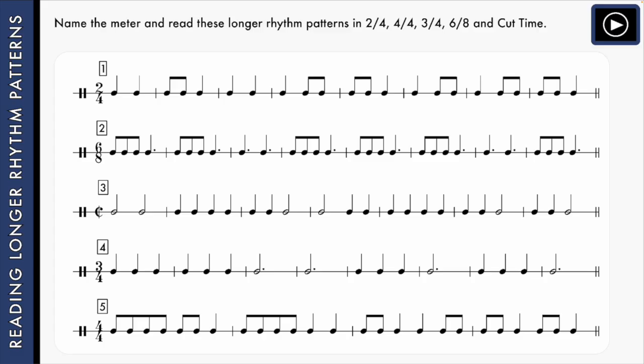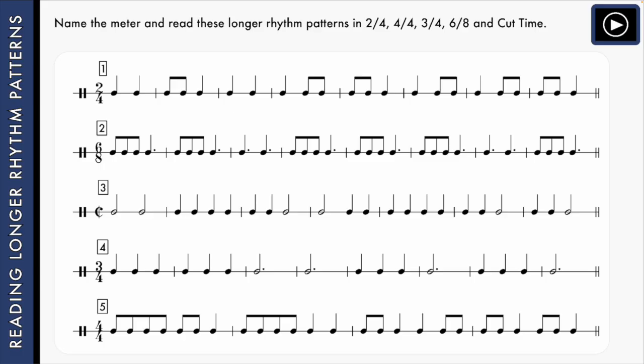Let's look at number 2. Is this in duple or triple, and how do you know? That's right, it's in triple meter because we're seeing 6/8 as the time signature, and we're seeing do-da-dees and not do-day. Very good. Let's read number 2 together. Ready and read. Do-da-dee-do, do-da-dee-do, do-da-dee-do, etc. Have them read it as a group, and then ask for individual students. And then continue on with number 3.